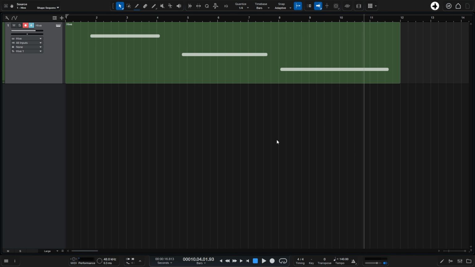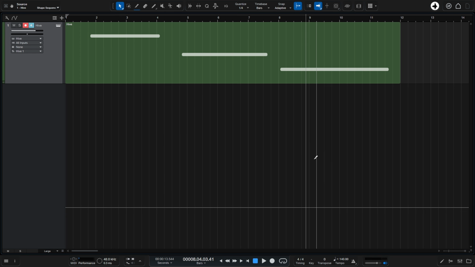Now for the life of me, I can't remember if this setting is off or on by default, but if you have longer MIDI notes for a melody or chord progression and you go to playback and you're not getting any audio, but if we come before a note begins, say here at bar 8, and playback, it is picking up that note on information at the beginning of our note here. But what about when we're playing back after the note has already begun?